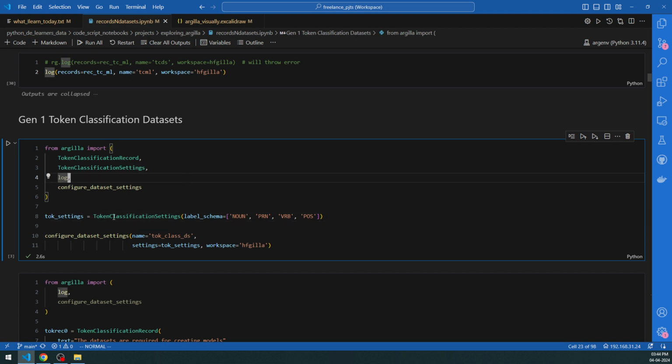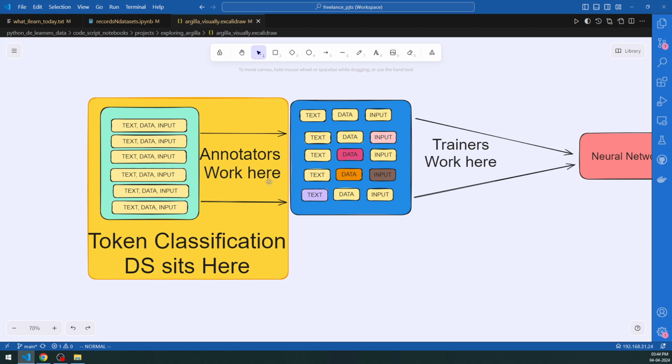The token classification settings class will take the label schema, and as you saw in this example, you give a text in the form of tokens, and each token is given a label. Here it's a color, right? Data is pink, here the input is brown, here the text is gray. All these can be considered classes.